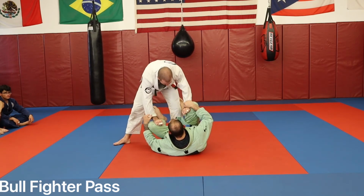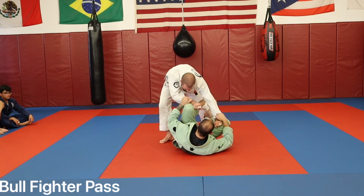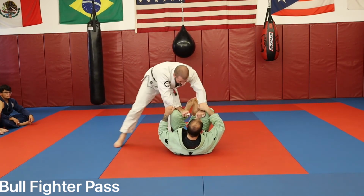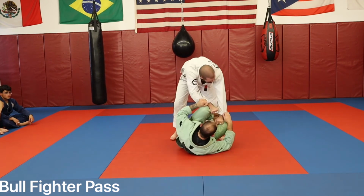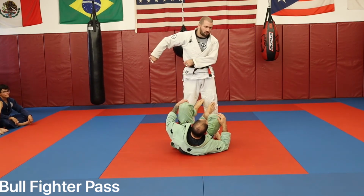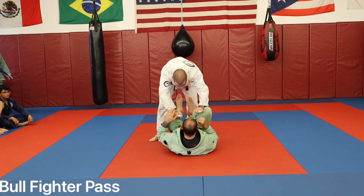I'm here, and all I'm going to look to do is shuffle side to side. But as I shuffle, I'm going to look to move him to the opposite way I'm shuffling. So if I shuffle to my right, I'm looking to move his legs left. Does that make sense? I'm moving the flag, left to right, because all I'm looking to do is get his feet disengaged and get him off mount.